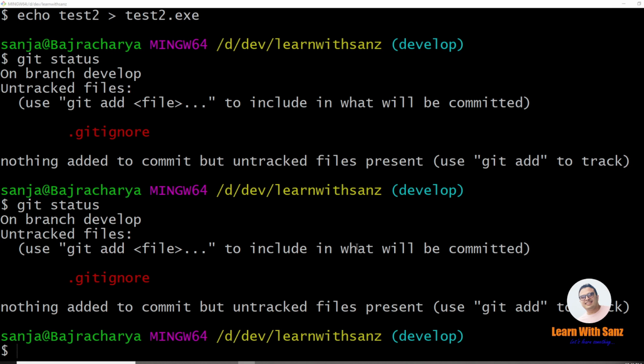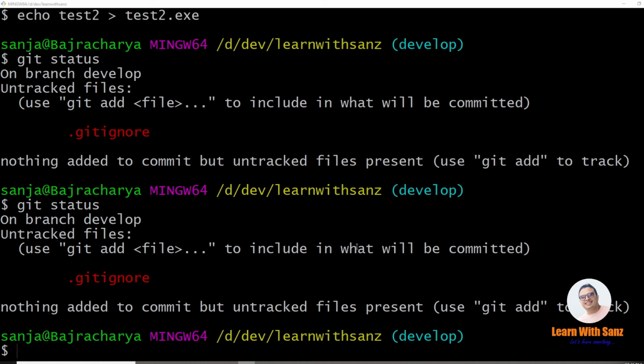All right. So if we need to summarize all the commands that we have learned today, we have learned the git init command, which is to initialize git. We have learned how to create a branch, how to create a feature branch, how to check out from one branch to another, how to commit your change, and how to merge your change from the feature branch into the develop branch.